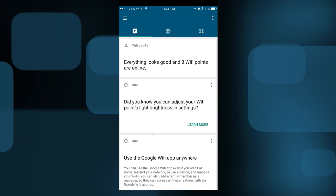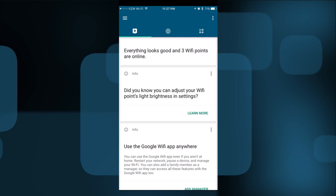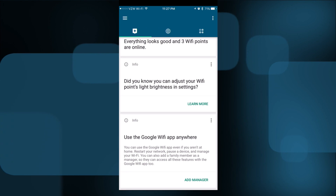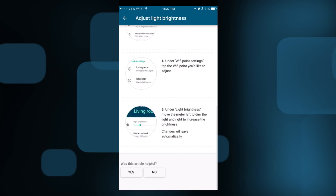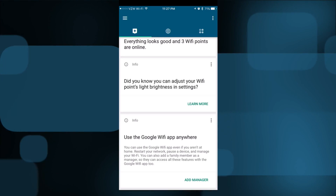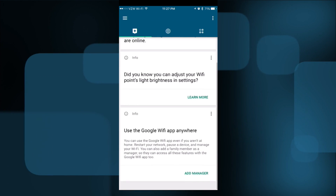The app pops up a card giving you a status update. If I pull the plug on an access point, it'll tell me one is disconnected so I know to fix it. There are also tip cards — for example, how to turn down the brightness on a hub device. If there are things you haven't yet configured, like a guest network, it will put up a card saying you haven't configured it and show you how, which then goes away after you've done it. It's an intelligent way to onboard you onto the product.